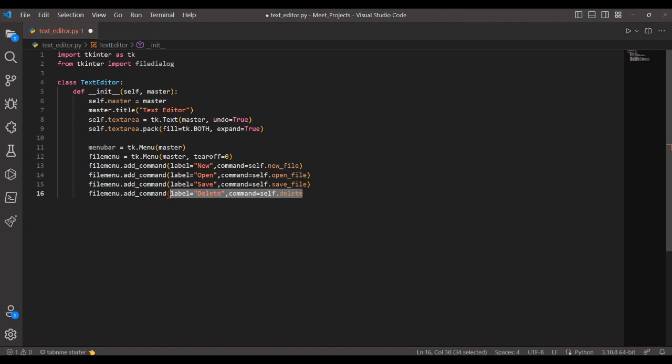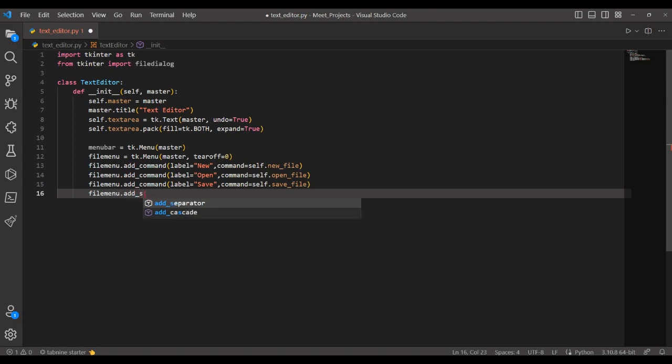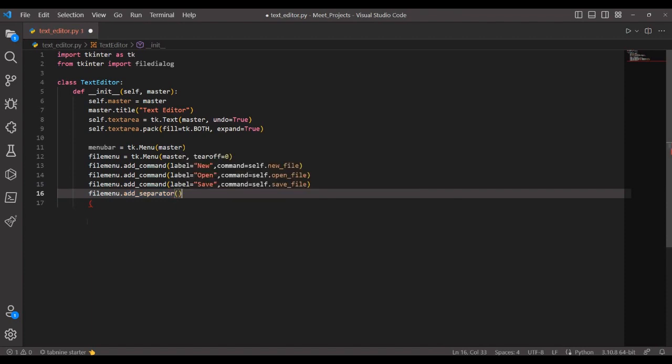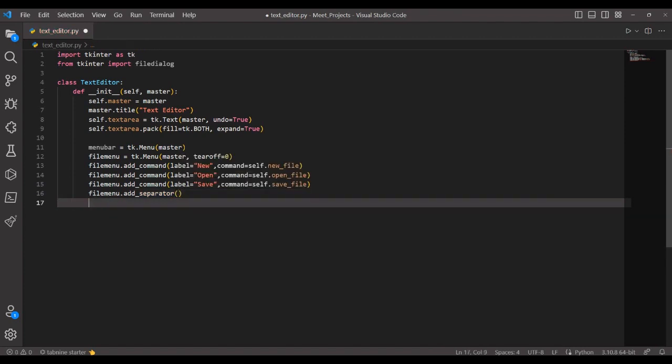We will do the delete one or the exit one later on. Basically, you can't delete it, we will just be editing, copying, pasting it, and modifying it, right? So here, instead of add_command, we just add a separator, add_separator, yeah, that one, and then just close it. After this, we have again the add_command. After the separator, we will have Exit. So let's just copy and paste it, or just type it: file_menu.add_command, and that command will be Exit.